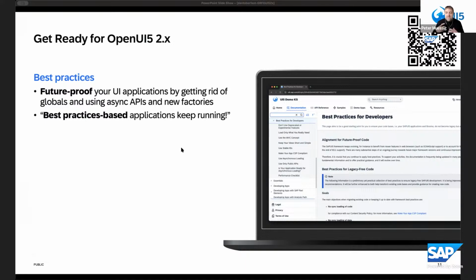Those kinds of things are deprecated, and this is one thing where you need to prepare your application to get rid of that, because in 2.0 this will cause issues. The application will not start up anymore, because this functionality is removed.